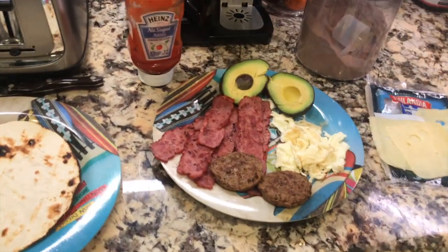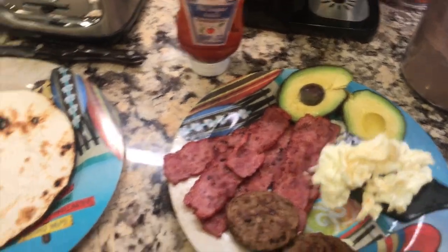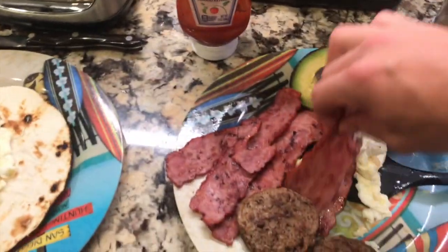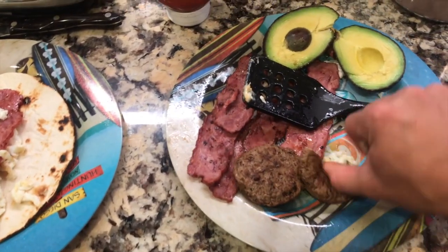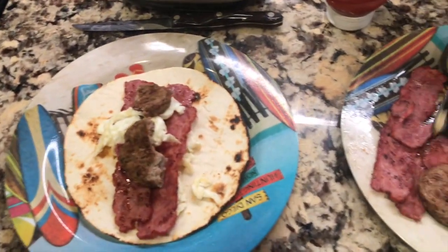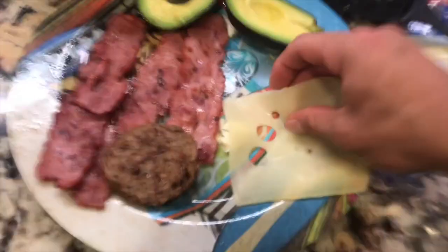All right, now time for the moment of truth. We are going to put the masterpiece together. First thing we're going to do, we're going to take our egg whites and put them onto our nice crisped-up carb balanced tortilla. Then let's add some turkey bacon and throw that in there. Obviously, I made a lot because this is going to be my lunch for tomorrow, but I'm going to put all the egg whites in there. Now we're going to flip this up real quick. Some turkey sausage in there. The goods right here. Now let's put some reduced fat cheese.